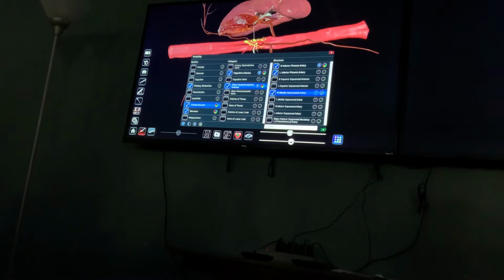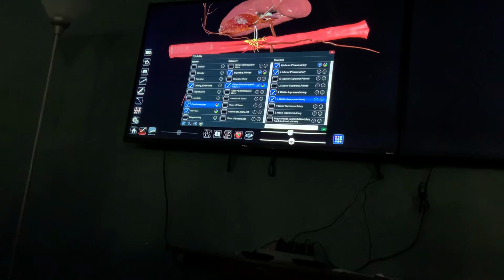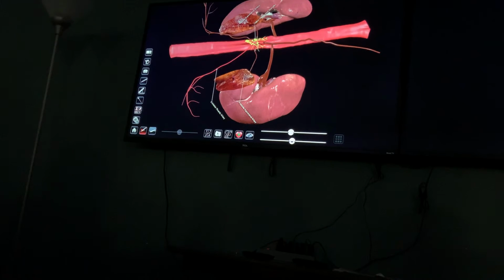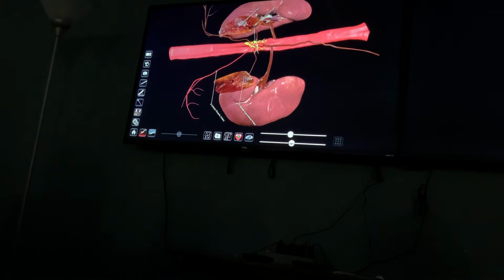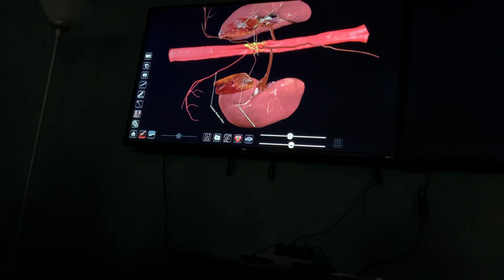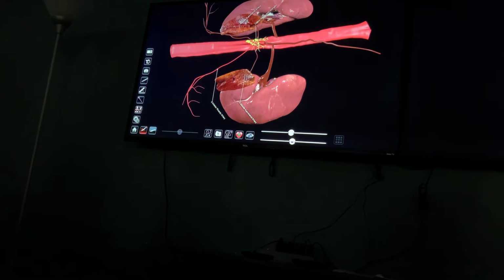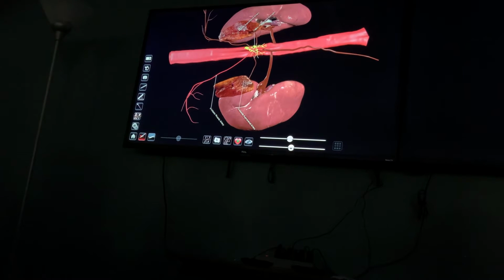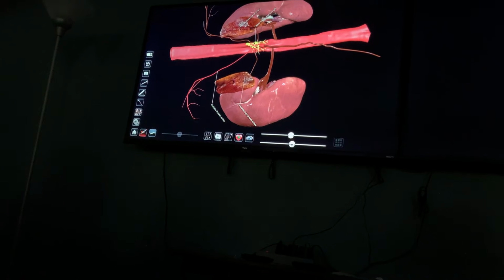The next thing we're going to see is our middle suprarenal artery. Now, don't get confused. There is a superior and an inferior suprarenal artery, but the only one that we care about is the middle, because that's what's on our list. So that's the one we're going to concern ourselves with. That goes to the adrenals. So this guy right through here.